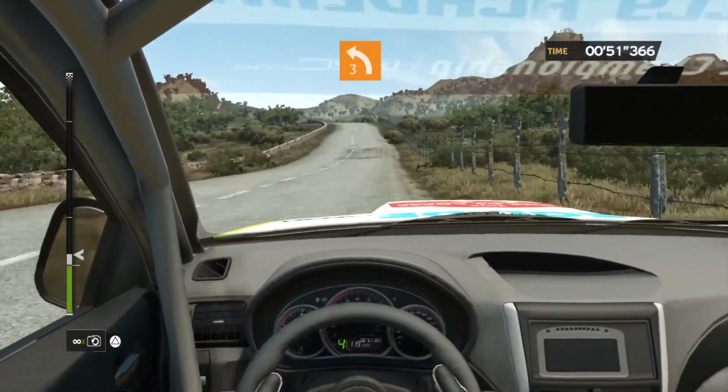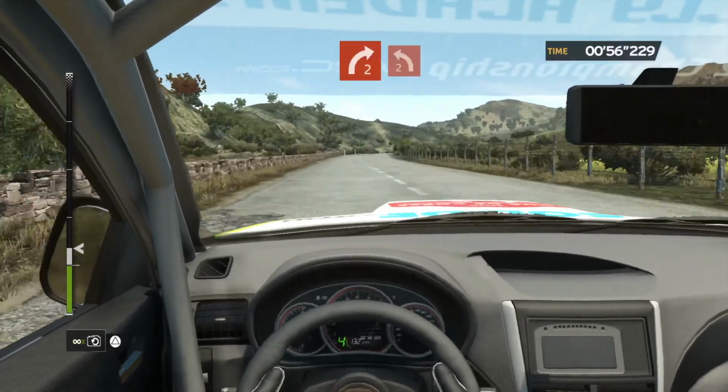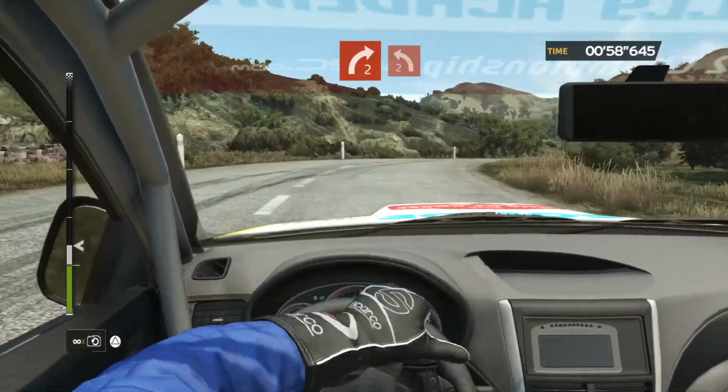80. Crest. Left 3 plus. Short. 80. Right 2 plus. Hold. In 2. Left 2 plus. Long.